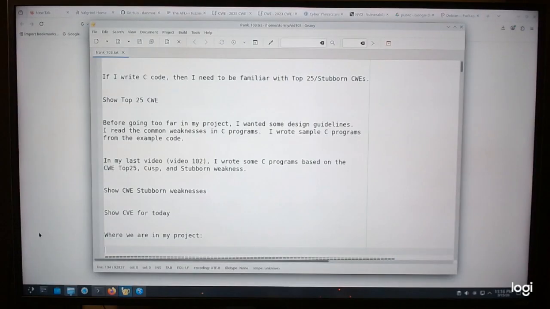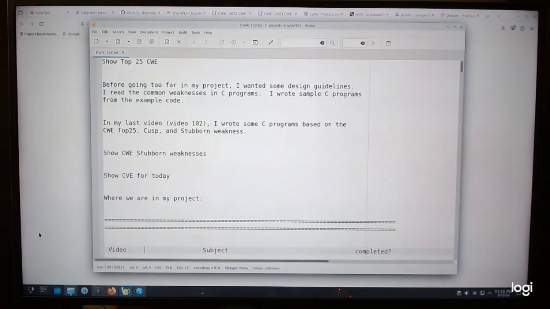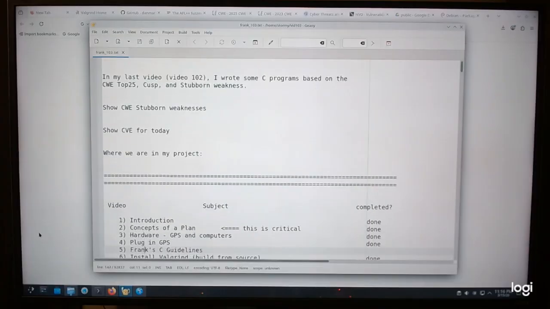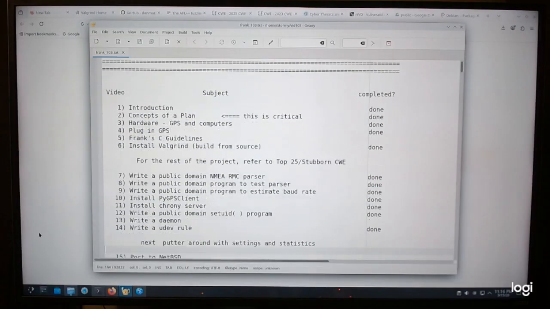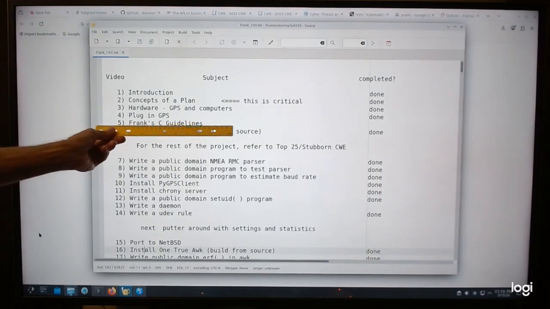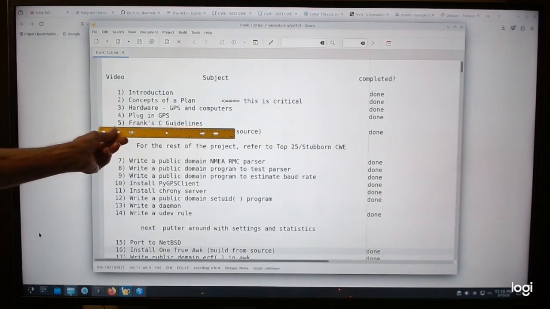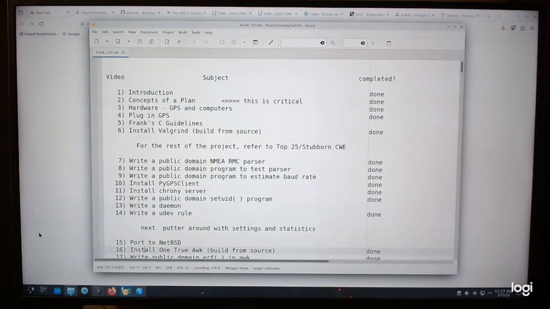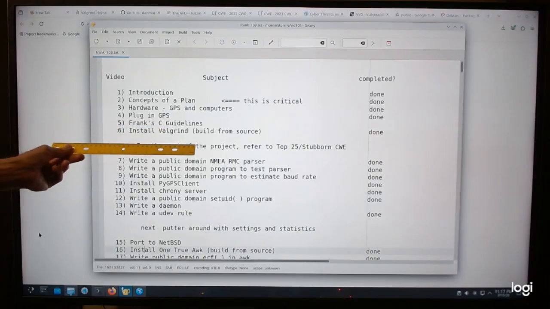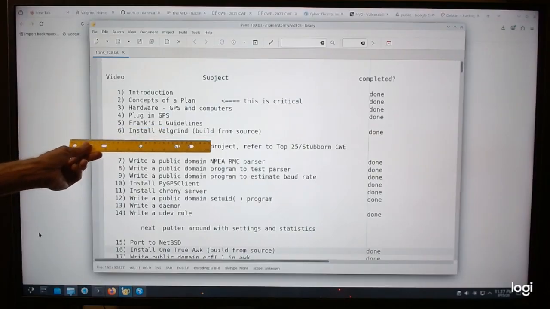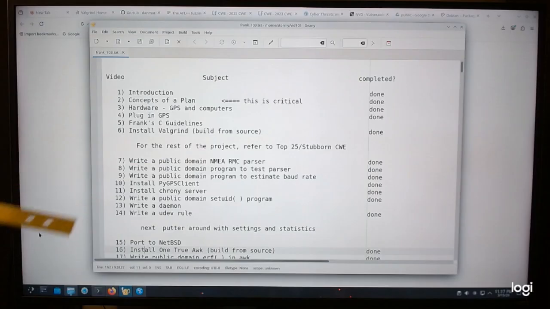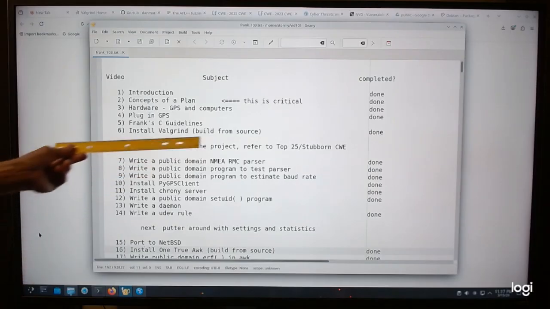All right, let me see now. Let's show you where I am in the project. Number 5, I went through the guidelines. I wanted to go through the common weaknesses and write a simple C program and look at my tools to help identify those weaknesses.